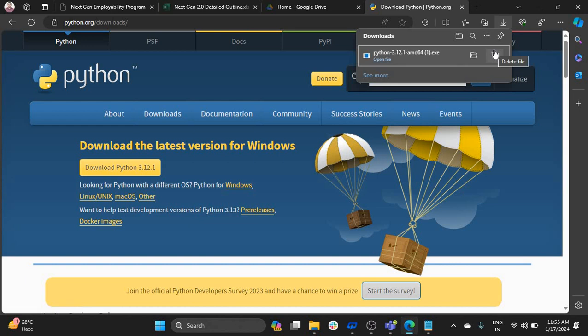After installing, you need to check how it works in Windows. If you open Windows directly, you can see how it works.